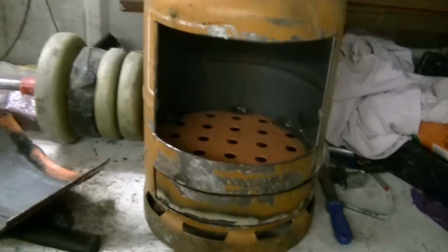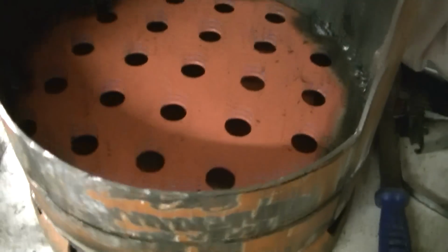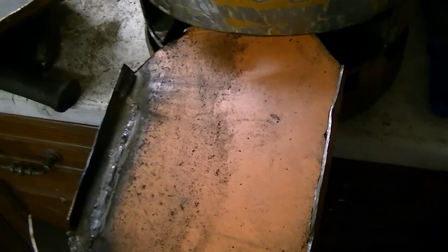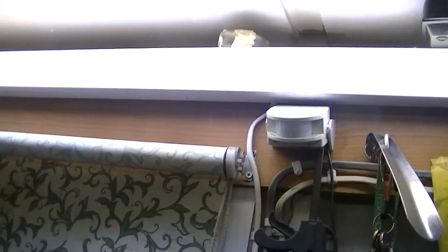Hey up people. Right, as you can see, I've now got the grid in, close enough. The drawer is complete as well. Let me get it to come out. There we go, just some sides in it, not much. That slides in there nicely. Sits neat with it. Turn the fan off. I'm not doing any more welding. There we go. Wow, that makes the camera go weird, looking up at the fluorescent light.